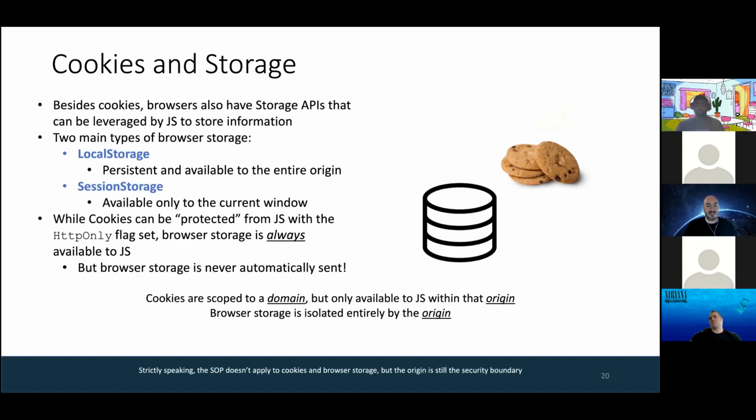Answering your question, besides cookies, browsers have a storage API. That storage API is designed specifically for JavaScript, in order for it to be able to store some components so that it doesn't have to go across the network every single time. So let's say you're doing a query and you're getting, I don't know, the stock listing of the last 5,000 items. If you were to pull this every single time you change the page, that would be a huge network cost. So that's what local storage or session storage is there for. This is where the browser storage comes in.